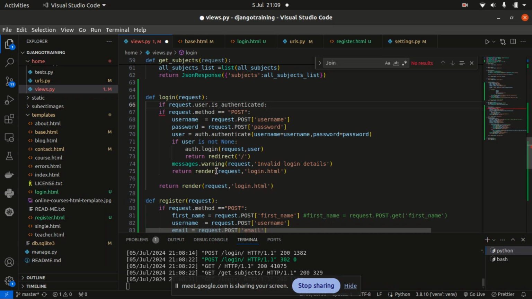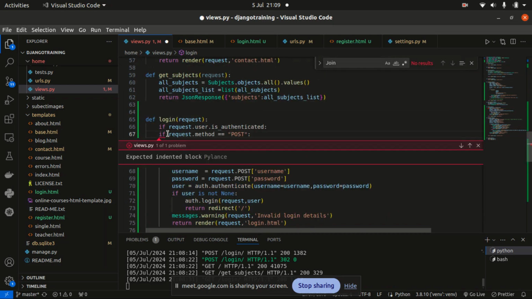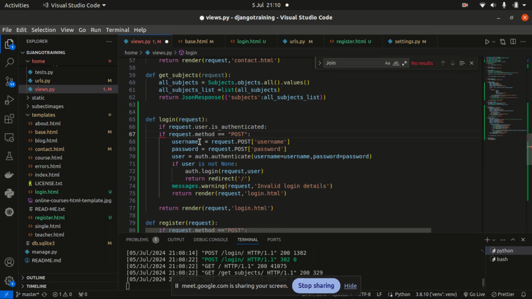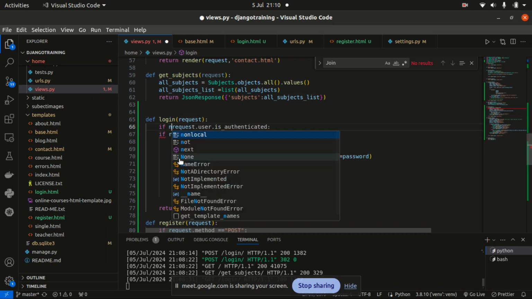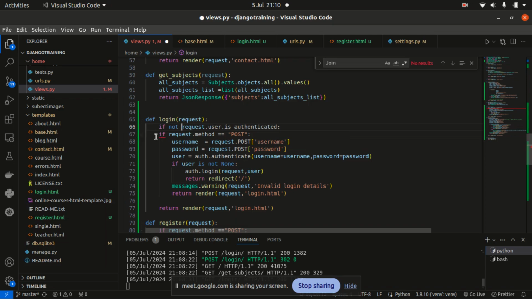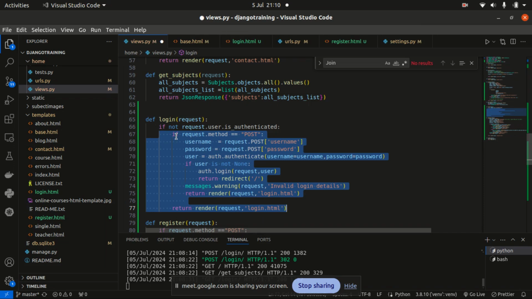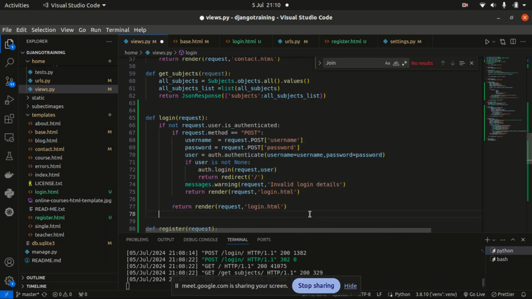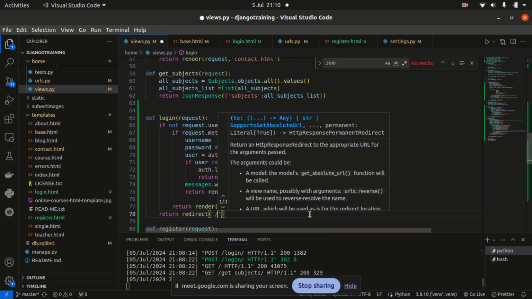But again, we want this to happen if a user is not authenticated. So to negate that, okay, sorry, what did I do? All right, no worries. So to negate that, we need to check if not request.user.is_authenticated. So the statement that we have here is that this block will only happen if this user is not authenticated. And if the user is authenticated, what should happen? We can return and redirect them to the home page.